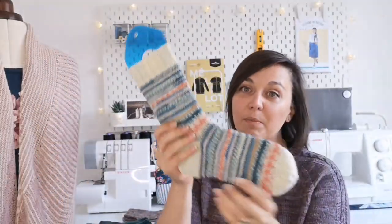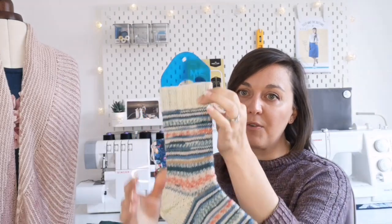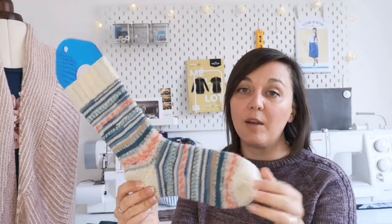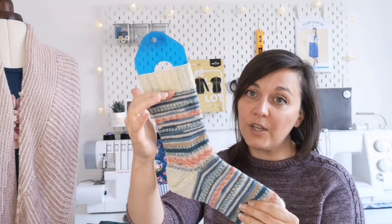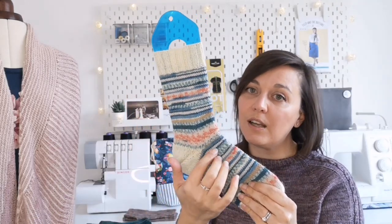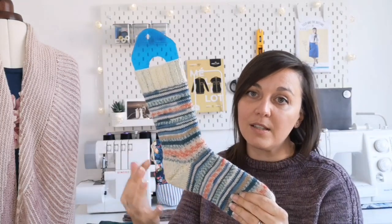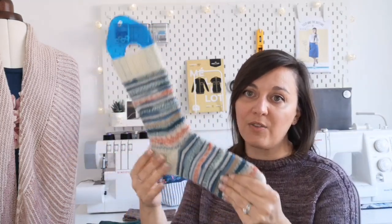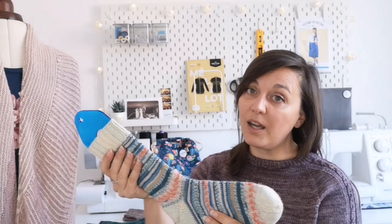However, the difference with the Perfect yarns is that you're meant to have the contrasting cuff, heel and toe built into the yarn. So all you need to do is just start knitting and you knit your cuff until you get the colour starting. And then you go down and you knit your heel when the colour starts again there, and so on. So the colours tell you when to begin the next phase of your sock, which is great, except I'm quite short.